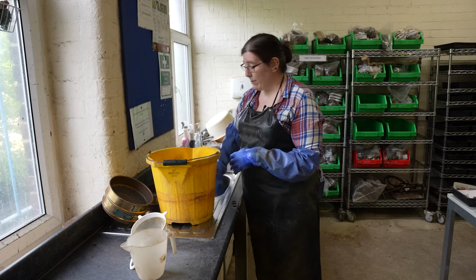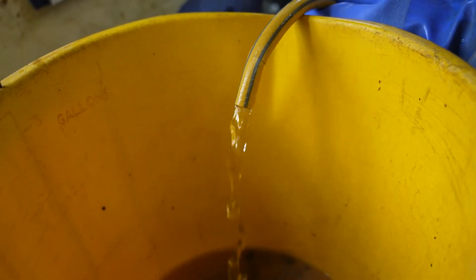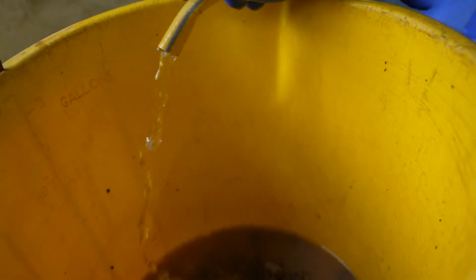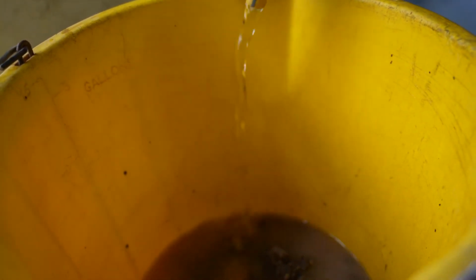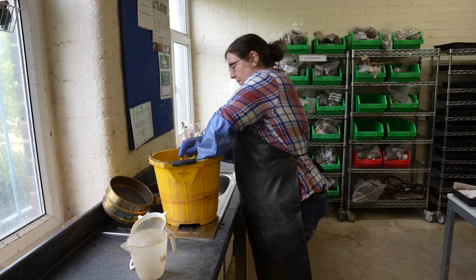So we'll keep doing this until there's nothing else floating on the top. And just give it a really good mix. And you'll start to see things like stones appearing.